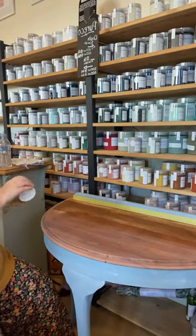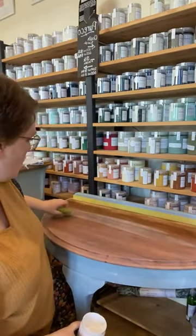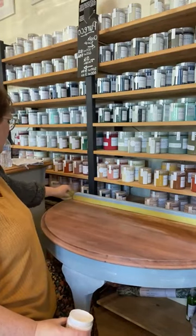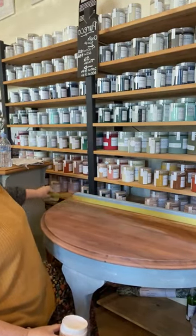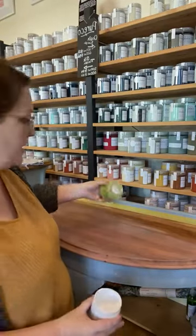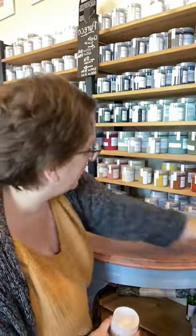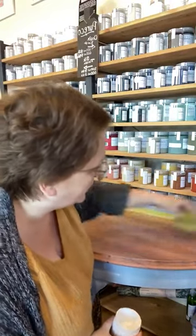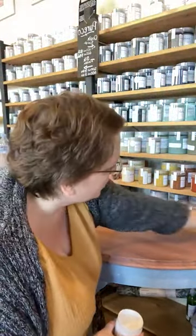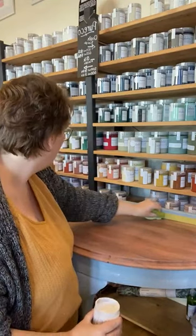I really like the colour of the timber — it's just a touch too red against the blue, and it just wasn't quite doing it for me. Stain and Glaze is water-based. There is no smell; I am inside the shop right now with no issues at all. I am 34 weeks pregnant — no issues using any of these products while I'm pregnant or around my children. They're all natural, eco-friendly, and when they can be, water-based. The only things that aren't water-based are the waxes and the oils.